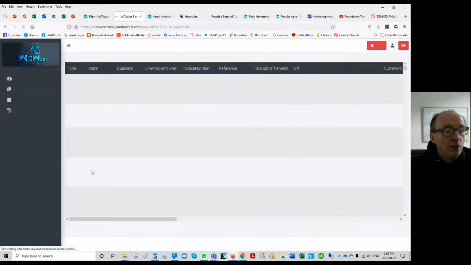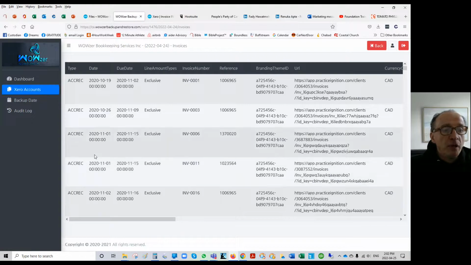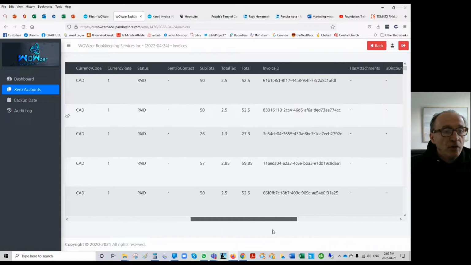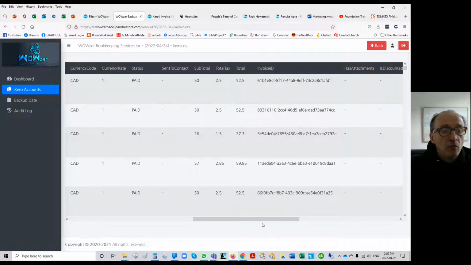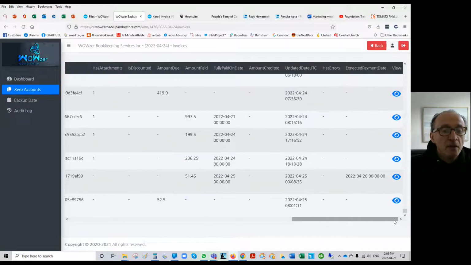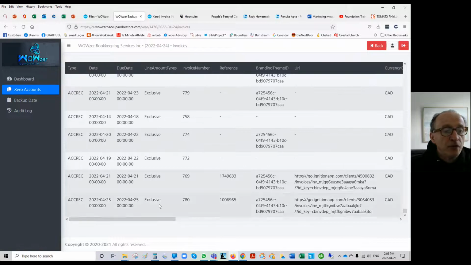In here, there's both invoices from your accounts receivable and accounts payable, and you'll see a whole bunch of different things here, such as the due date, invoice number, any references, a URL. That's very important. I'll explain to you why that's important. You know, the type of currency, if you have foreign currencies, the amounts, and right across you'll see a little option here called View. I'm going to go all the way down to the bottom. Okay, so if we go across, there's some different ones here.